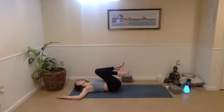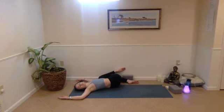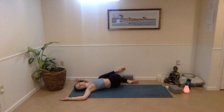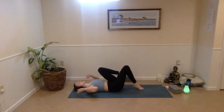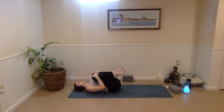And we're going to take the knees and let them drop over to the left side of the mat. Again, feeling free to cross the top leg or the bottom leg over the top, so the left leg over the right, and gazing towards the right side wall if you'd like to deepen your twist. And on the inhale, taking the knees back through center. And just giving them a nice gentle hug.